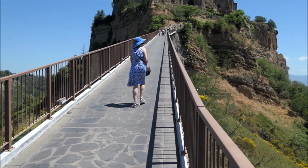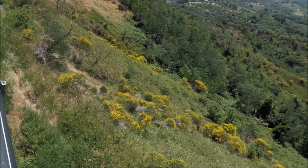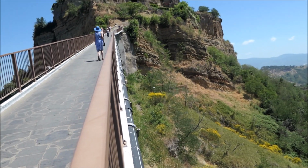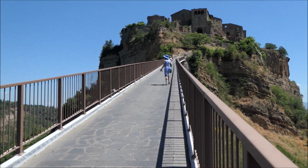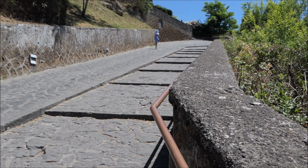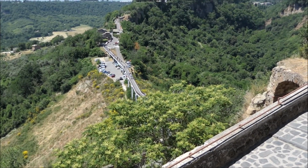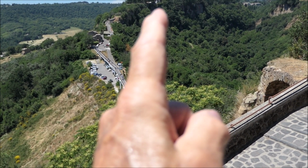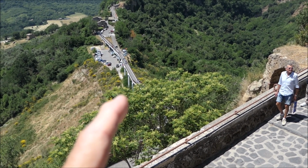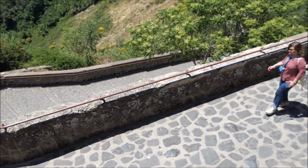And here we start to climb up, and as mentioned before, the trail was down there somewhere, and then over there, I guess, were some really steep steps. On the old road that was replaced by the new bridge, gradually going up to the city. Right over there is where we started, on a point. Went around down a trail, stairs, followed that new bridge, and gradually up and up to here.